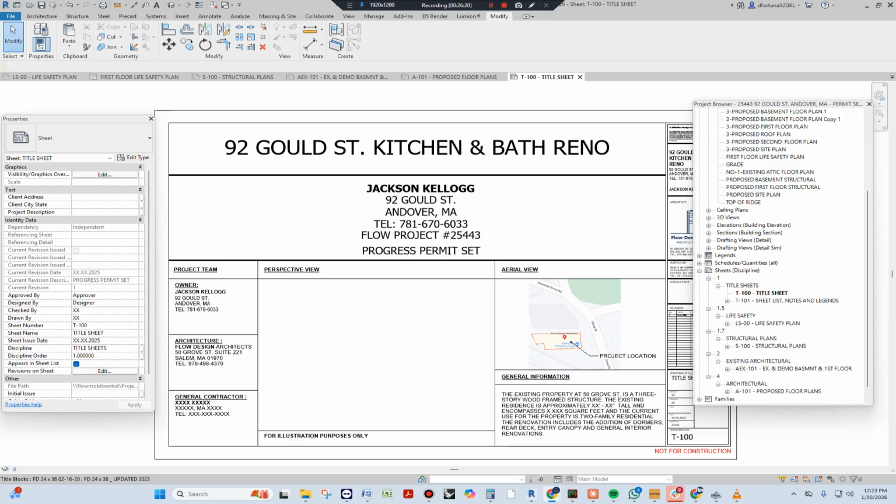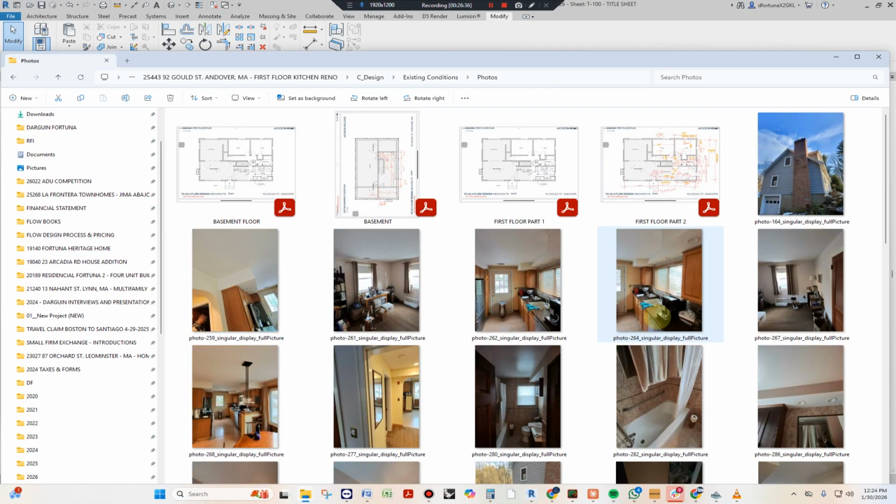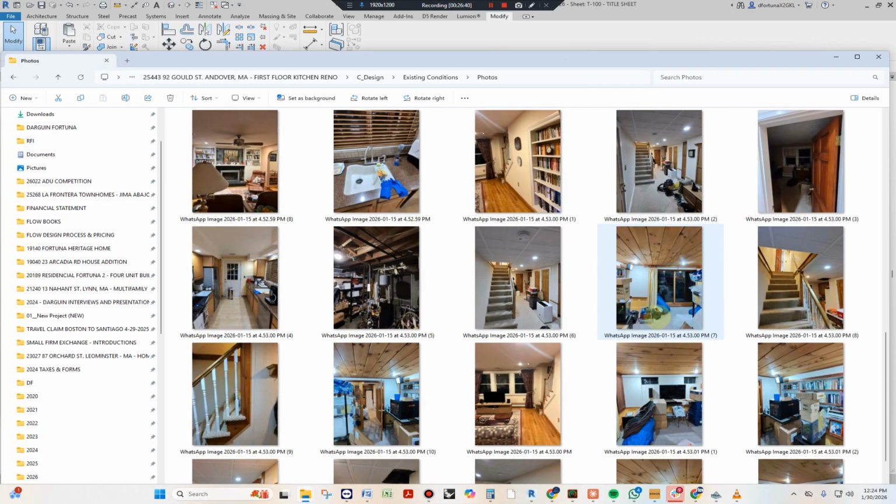So I'm going on Google real quick, and I'm trying to find a picture of this property. I should have a picture of the property from my site visit, just so you know. I often go to the site and stand right in front of the house and take a photo. This one doesn't have it, huh?